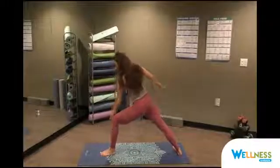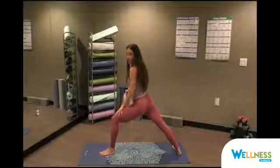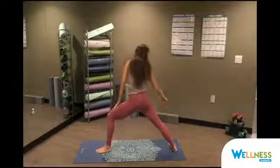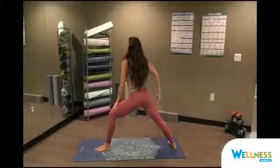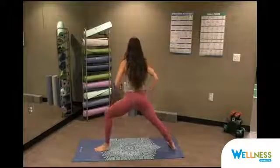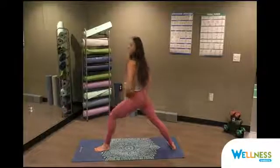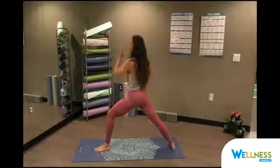Left toes stay the same as your warrior one. Like I said, the only difference is your right foot is now parallel to the back edge of your mat. Keep your hip point down, and now your hips are open to the side of the room. So that's the difference between warrior one and warrior two. You've got closed and open hips.